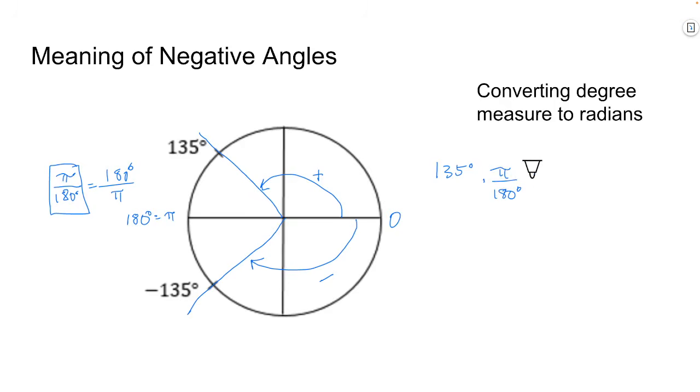So notice the degrees are going to cancel out, and we're left with 135 over 180 pi. If you remember, we got both of these by counting by 45 degrees. So 45, and here's 45 degrees. 1, 2, 3, 45 goes into 135 3 times. 4 goes into 180, 1, 2, 3, 4 times. So that's 3/4 pi.